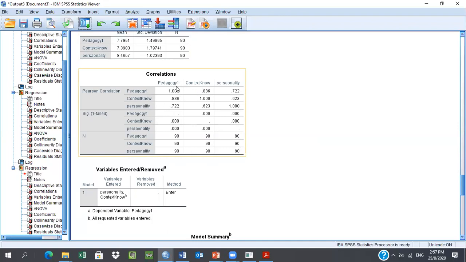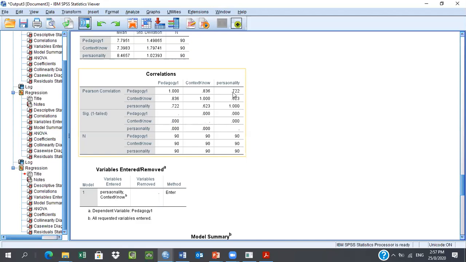Context knowledge with pedagogy, that means IV with DV, 0.83 is a good one. 0.722 also good. Between these two IVs, that means context knowledge with personality, look at it, 0.623, less than 0.7. Okay, good. It's not too strong.